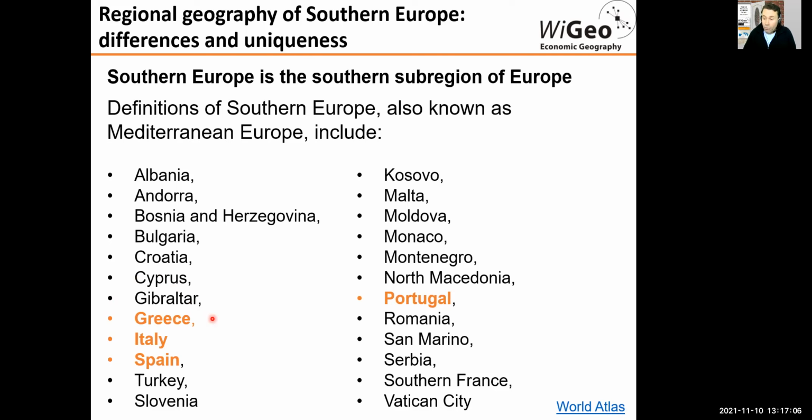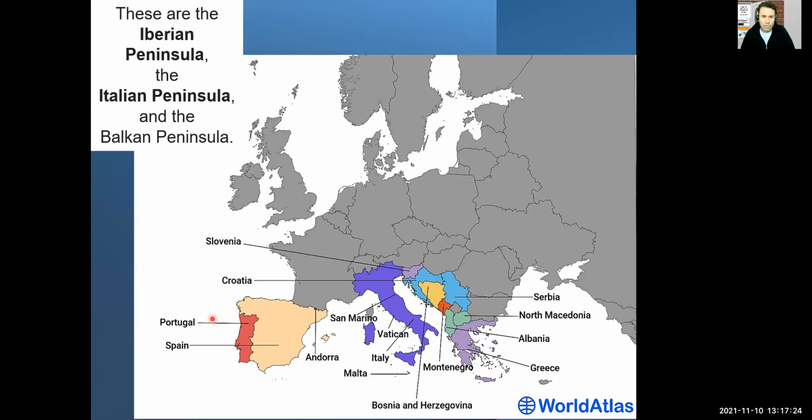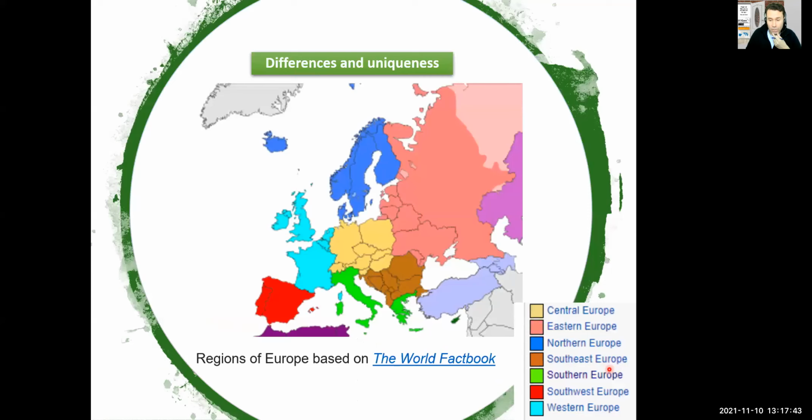While there are a number of geographers whose work is about criticizing these assessments and these aggregations, I'm going behind that critique to bring out more the differences and the uniquenesses in terms of elements of day-to-day life. So we are talking about mainly three peninsulas within Southern Europe: the Iberian Peninsula, the Italian Peninsula, and the Balkan Peninsula, as defined by the World Atlas. And all of these have also some contested borders, political clashes in between as well.